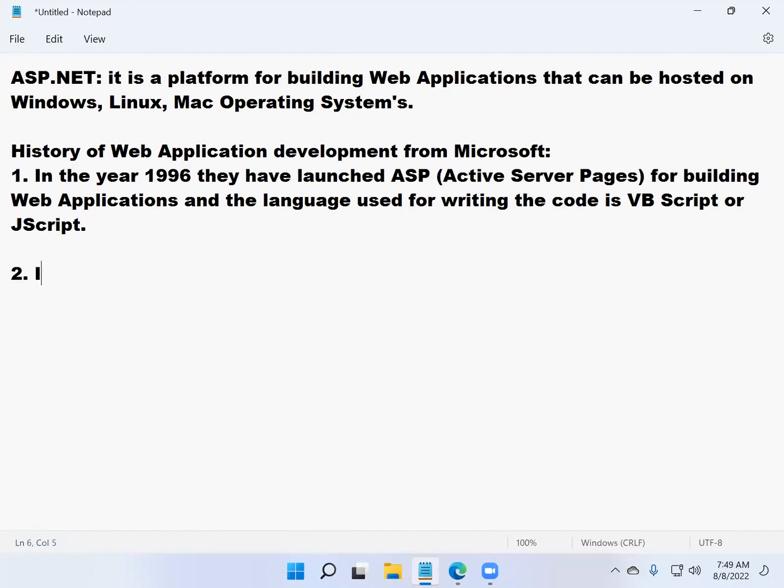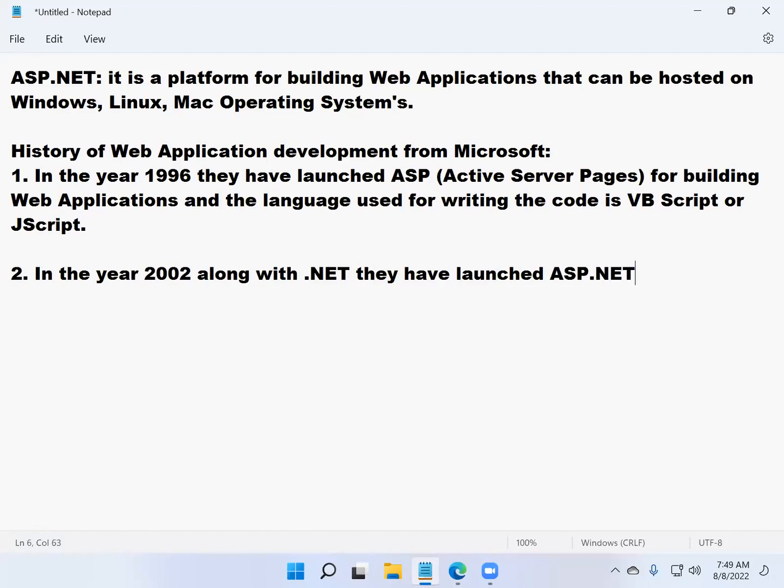So what happened in the year 2002? Along with .NET, they launched ASP.NET. The full form of ASP is the same, Active Server Pages. No changes.